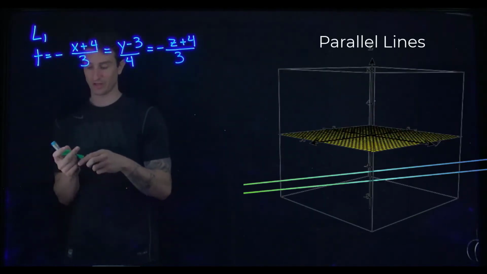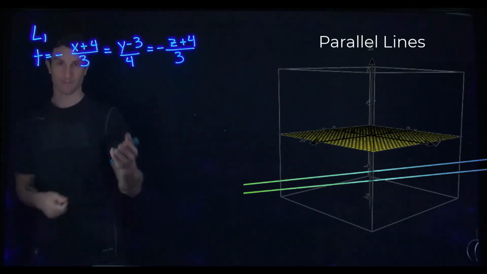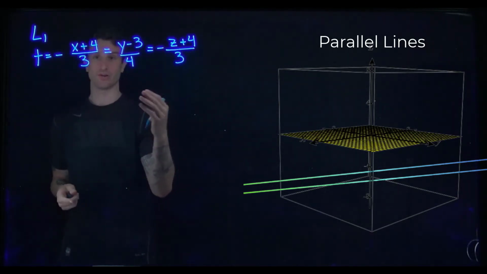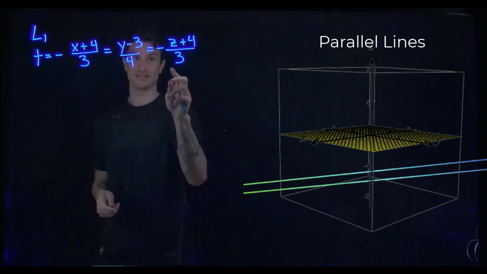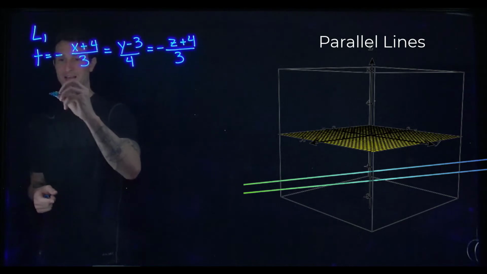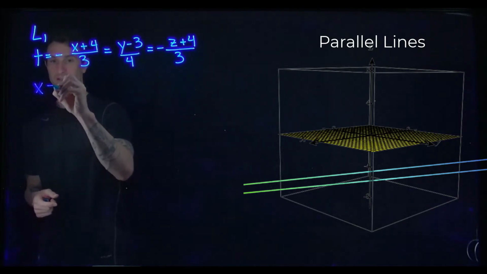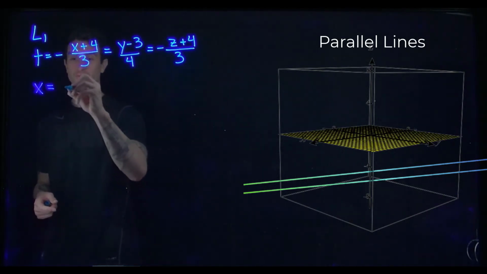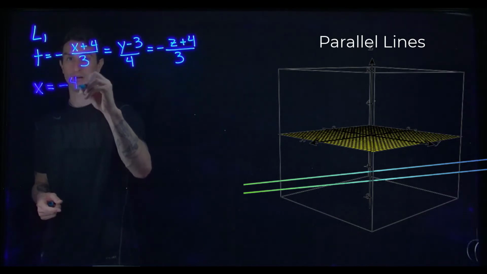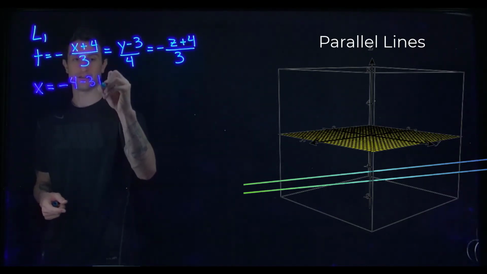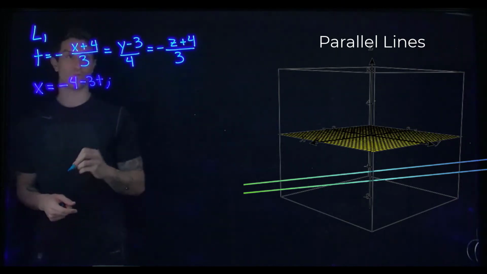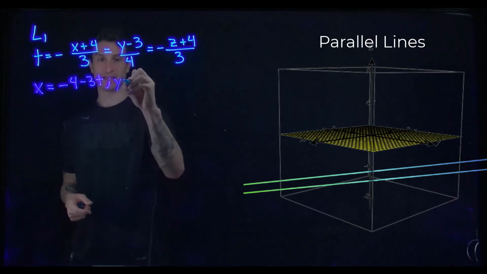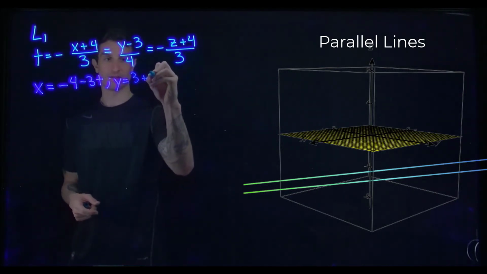And at this point, we're just going to go straight into writing this in parametric form. So again, this negative sign applies to the whole thing. I'm solving for x, I'm solving for y, I'm solving for z. All of these things are equal to t. So what happens here is we'll have x is equal to, we'll move over the -3 and we'll move over the -4. So we have -4 minus 3t. We'll do y. The 4 comes over, the -3 goes over, so we're going to have y is equal to 3 plus 4t.